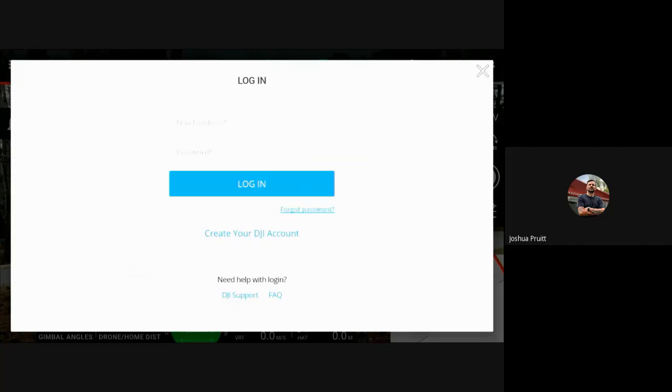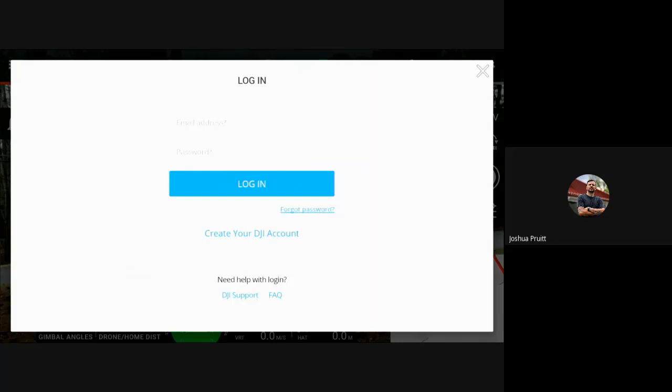And what I need you guys to understand is that this is a DJI-provided widget. Our team has no way of debugging or troubleshooting any issues that you run into with this widget. It is very slow. It is very clunky. But it is the same widget that all third parties have to use to pull these unlocks in. So you can see here, it's asking me for my credentials.